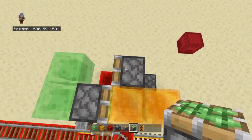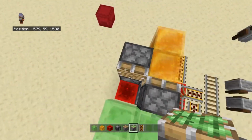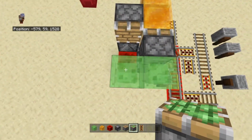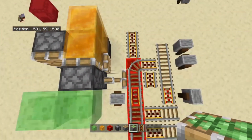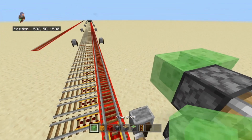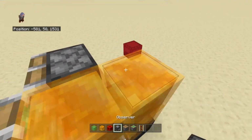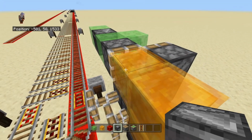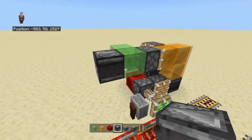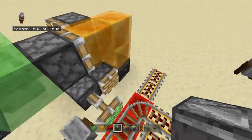Now, simple rule with flying machines. If it's a sticky piston, it goes against the block. If it's a regular piston, you leave a gap. There's certain circumstances where that's not necessary, but for the most part, it's a general rule that's good to follow. Now, we're going to place a temporary block here, and we're going to place an observer going right into that piston.